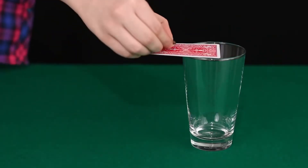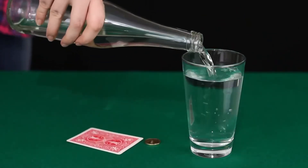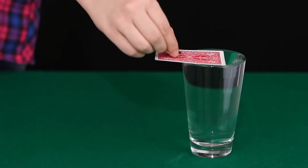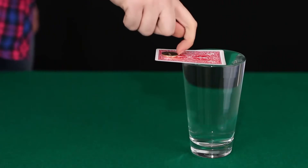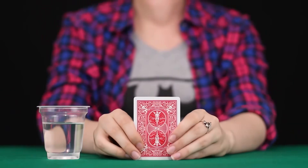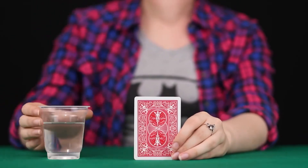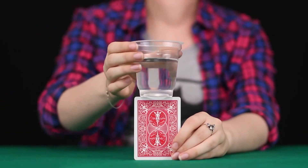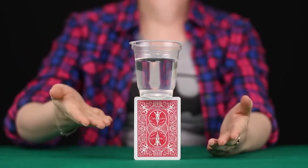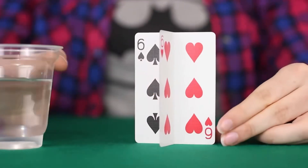Let's try to put a card on the glass and put a coin on its edges — the structure has fallen. Let's try to push the card a little further, but the coin still outweighs. Then pour water into the glass to the brim. Let's put a card and a coin as well. Now the surface tension will not allow the card to turn over. Let's take an ordinary card and put it on, then put a glass of water on top. It withstands its weight and stands still. As you can see, there are no threads or supports — just a regular card. But the secret is that the card is not quite ordinary: it is double and retractable, and half serves as an additional fulcrum.